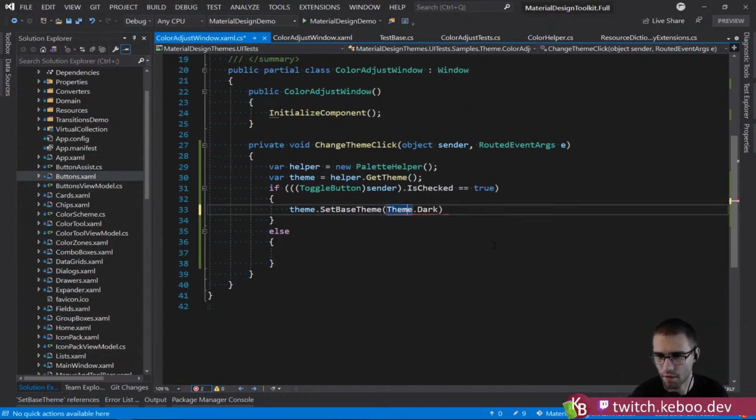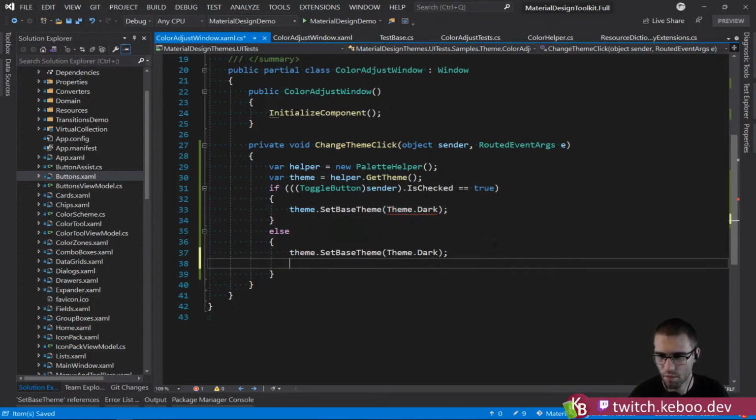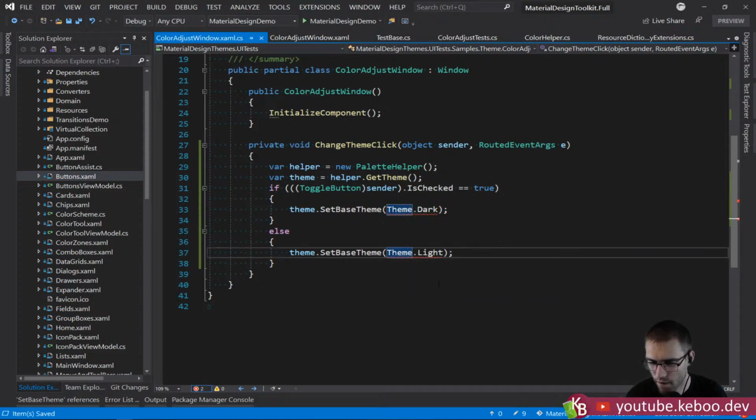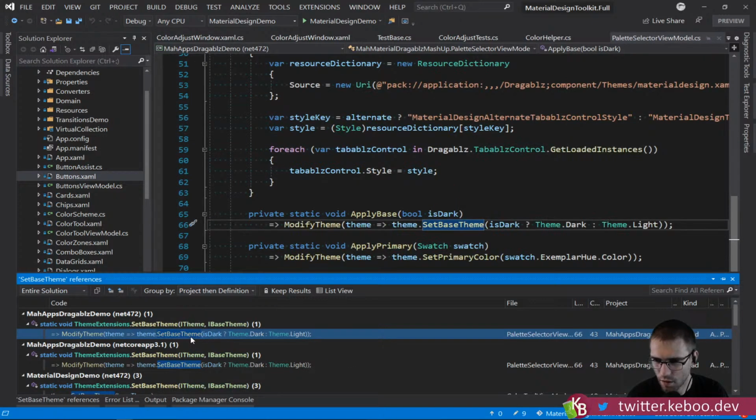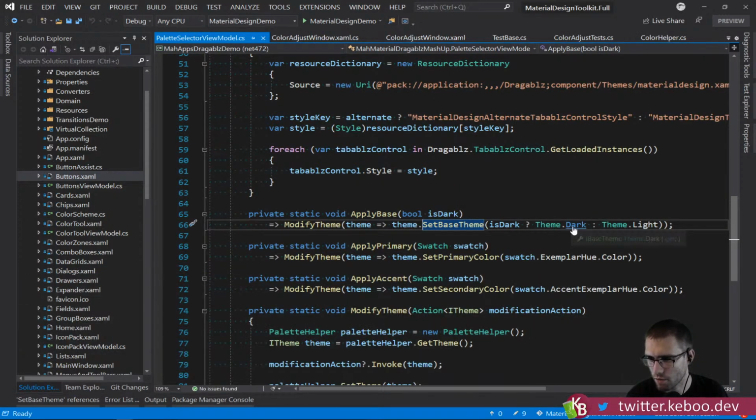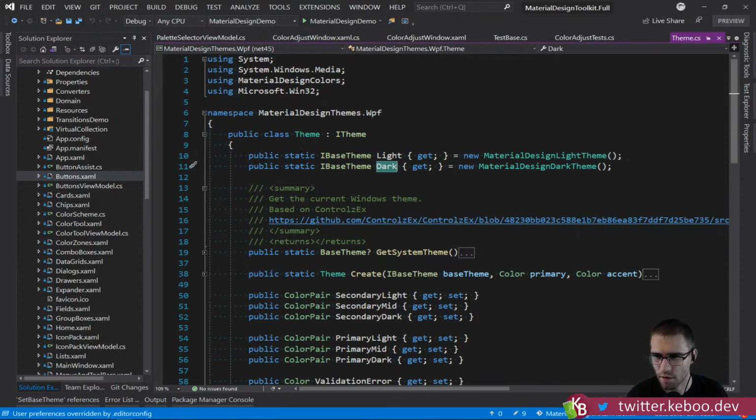Let's try this again. Why are you struggling to figure this out? Theme exists. Why are you struggling to find this?